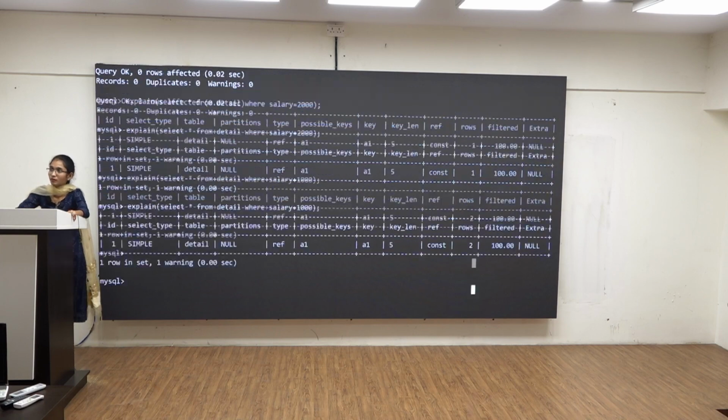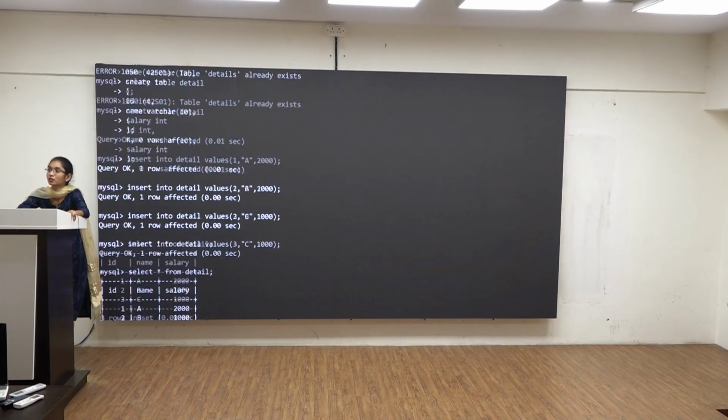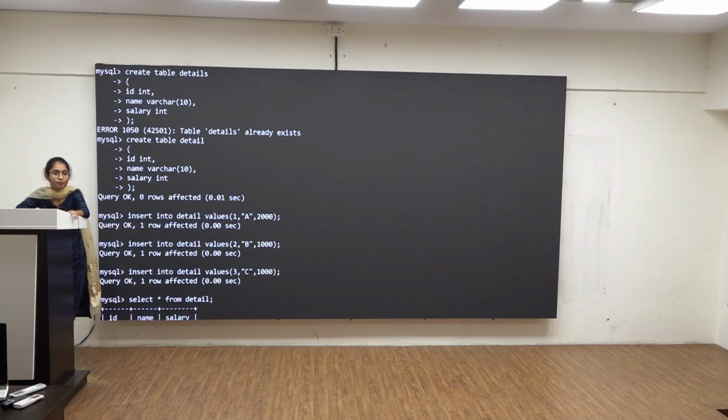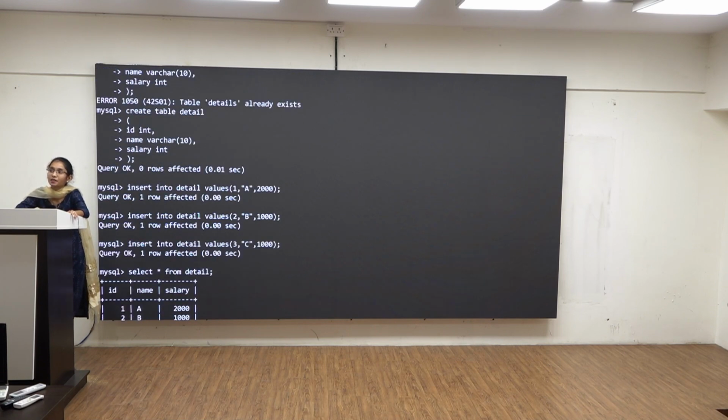Fine. So let me take this particular table here. Here I have a detail table. Inside this I have an ID, a name, and a salary. Now I will be creating one virtual table. My original table name is Detail. Detail is my original table. On this I want to create one virtual table, and in that virtual table I will be leaving out the salary. Salary I will not make visible. I want only ID and name to be visible.